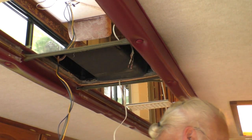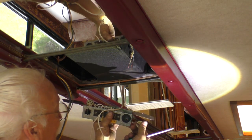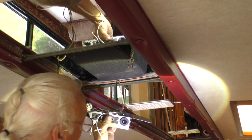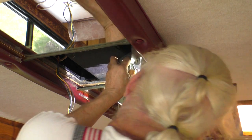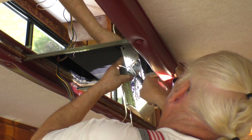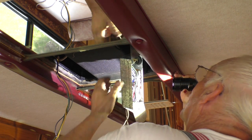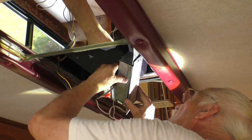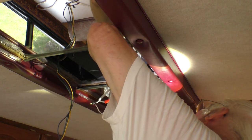Okay, what we've done here is we put in a decent grommet compared to what they had. They had this little plastic thing in it that just literally fell out. We put a nice rubber grommet in there. So, no, getting that wire in. The ground here? No, this. Oh, this wire. This wire is going to be harder. I take this. I put this here. Yep, there you go on that side.